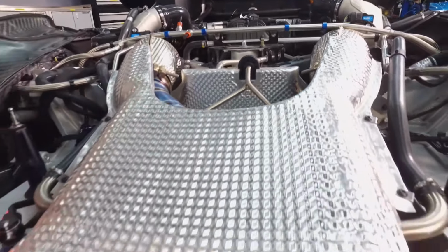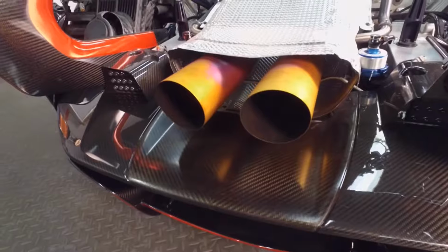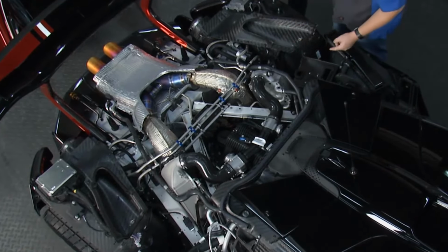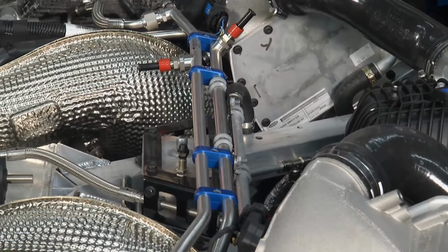The exhaust is that interesting color because it's made out of Inconel, which is an incredible alloy, very lightweight. And when I'm looking at this plumbing here, we mentioned it earlier, but this is not fuel line, this is not transmission plumbing, this is actually suspension. So this is the magic of the car. McLaren came out and rewrote how to build a suspension system.